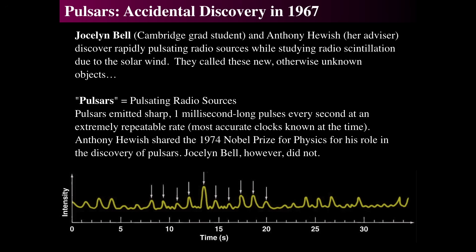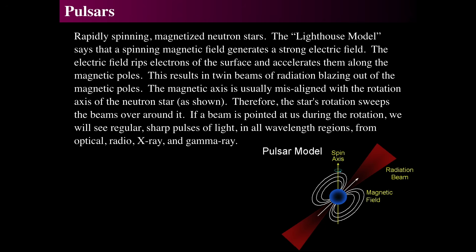Her discovery and subsequent confirmation by others showed there were radio pulses occurring in very short bursts at extremely repeatable rates. They called them pulsars, explained as rapidly spinning magnetized neutron stars. They tried to determine what the pulses were — could it be a star pulsing in and out, getting bigger and smaller? There would be no known mechanism for it to collapse back down. They thought of many other possibilities: a fast-rotating planet, a fast-moving object, or even little green men — that was one initial idea — but when they found others they ruled that out.